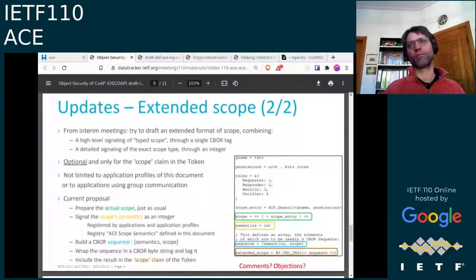Yeah, it's intended to be pretty open for any possible application, not only application profiles of this document. That's why I initially thought of a totally separate document. Yeah. Probably the only tricky thing to handle here is avoiding squatting of semantics. I mean, we don't want two identical semantics accidentally consuming two code points, while the second semantics to arrive can just realize, oh, I'm the same as an old one. That's actually the integer I should use here. Yeah.